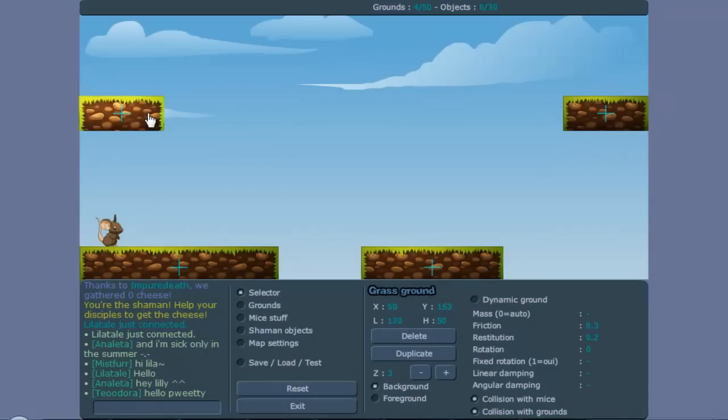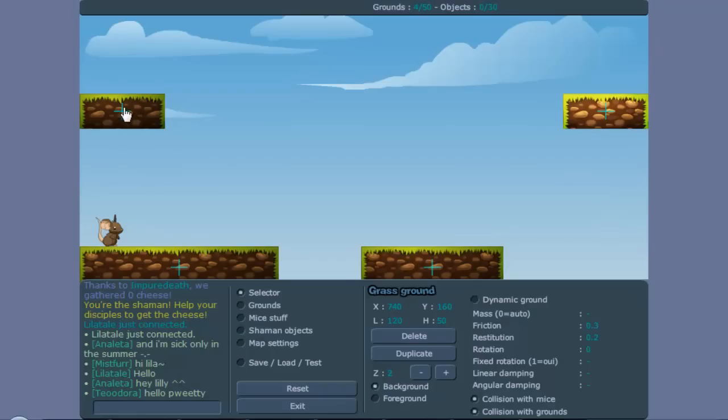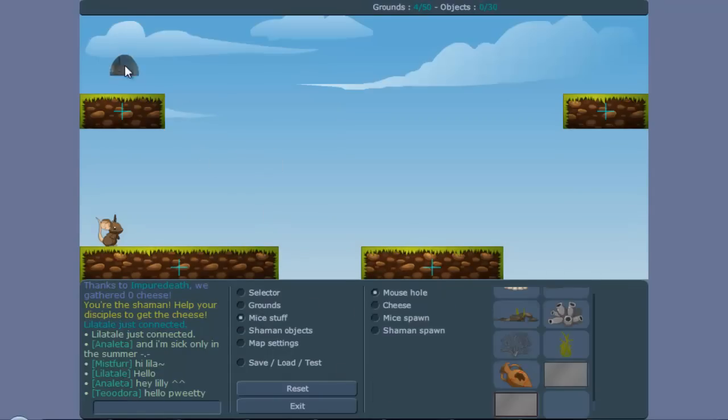and duplicate it to this side. And now you can see this one is 163 and this one is 160. Because I like round numbers, I'm going to make this 160 as well. And now these two grounds are on the same line, and because their height is the same, they would have the same thing. So now I can place all the objects like the hole. So there they will have to finish, and there they will have to go. Yeah, let's place that there.